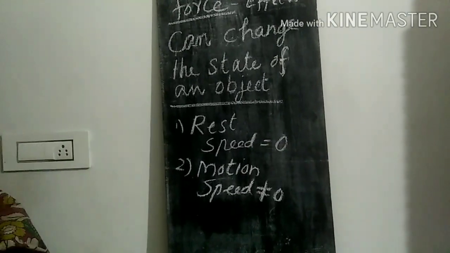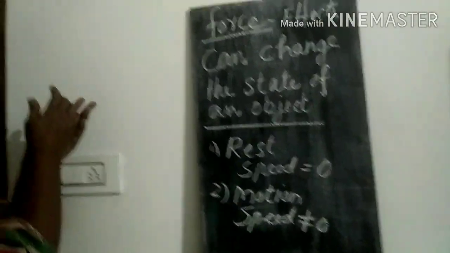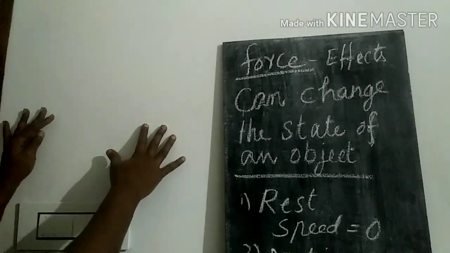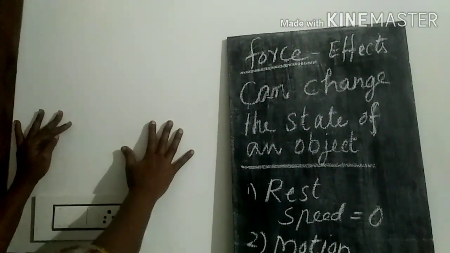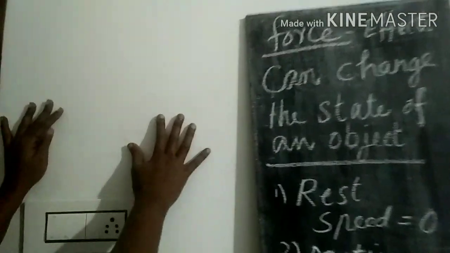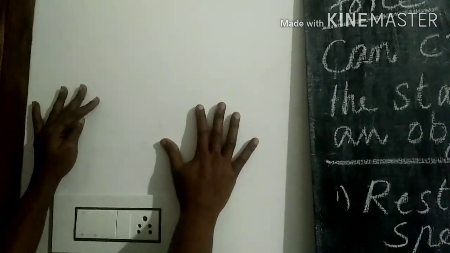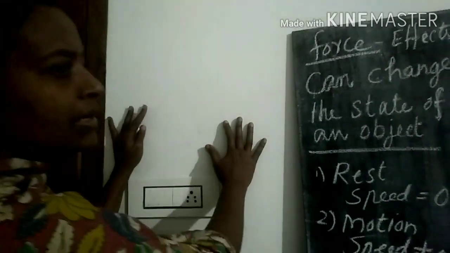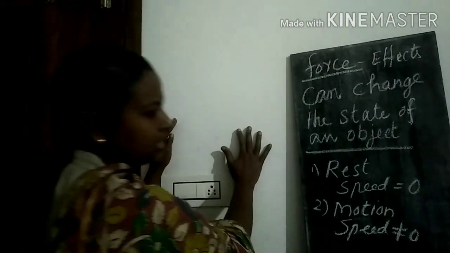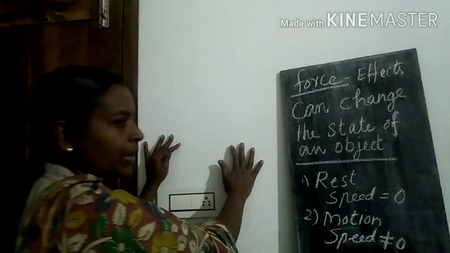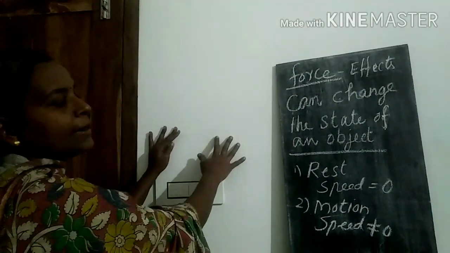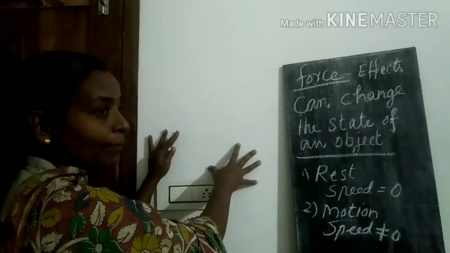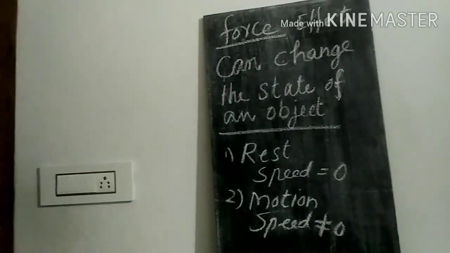Okay, I'll tell you an example. When we apply some force on the wall, here I am applying maximum force. This is my maximum; I cannot apply any more force on it. I am using the maximum energy from my muscles. I am pushing it very hard. But in this situation, even though I applied force, it will not be observed.